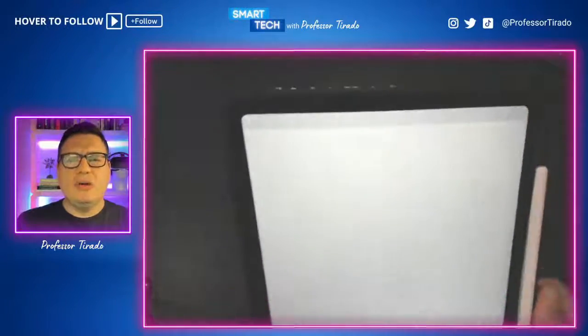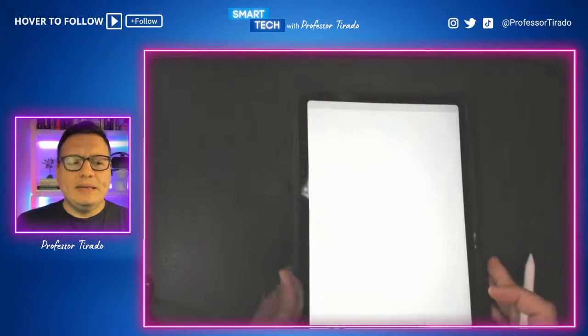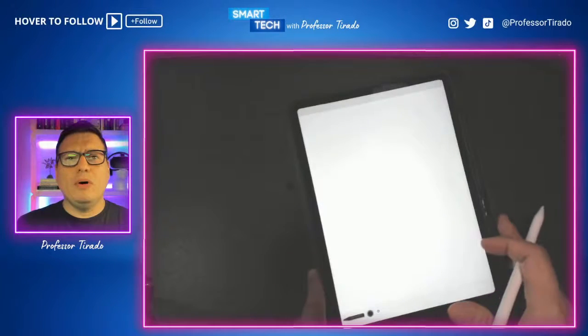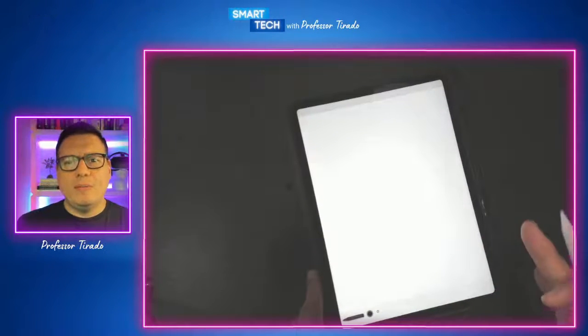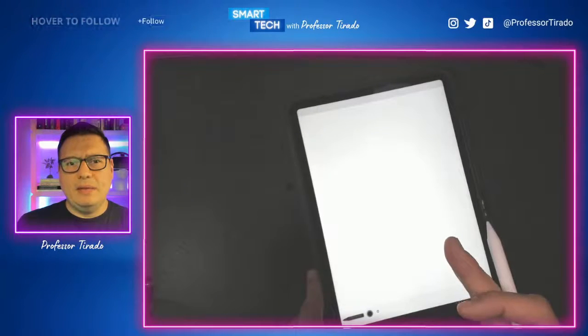In addition to that, what you have is now higher resolution if you're looking to watch movies. But what I liked about it is more from a productivity standpoint. So if you're going to go back to school, or if you are going to be going back on the road, you want to be able to take notes and don't have to worry about carrying a notebook, then this is one way of being able to do that.